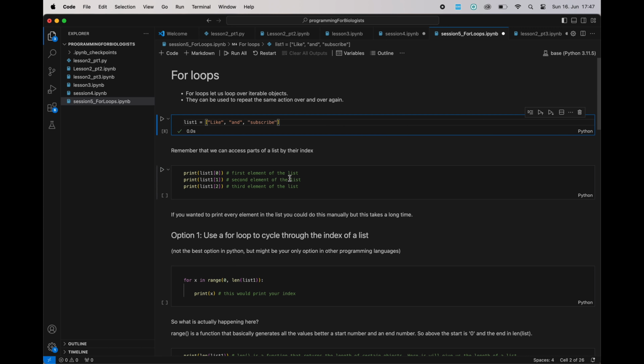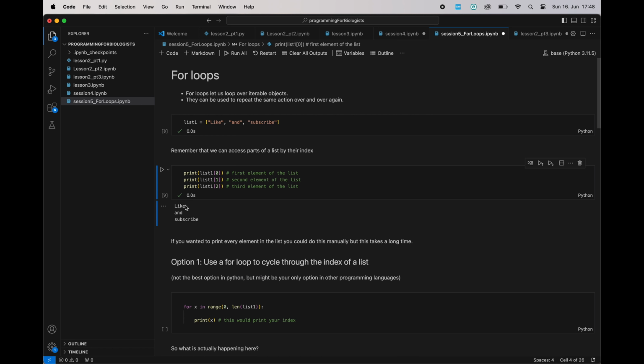We can access all of these elements by their index, which is super useful if we only want to access one element. So here we access the first element using index 0, the second element by index 1, and the third element by index 2. Remember that Python counts from 0, so the first element is always 0. If we run this, we can see that we can print out each individual string element in list 1.